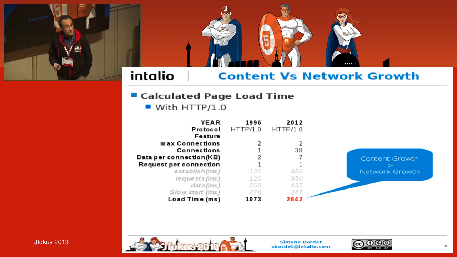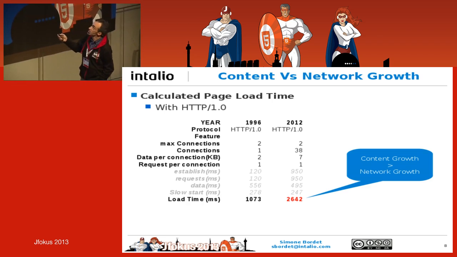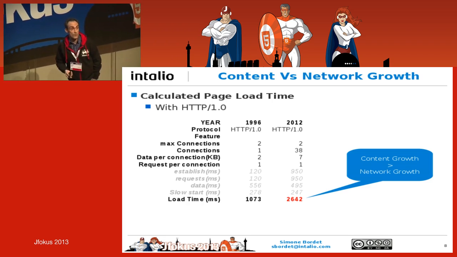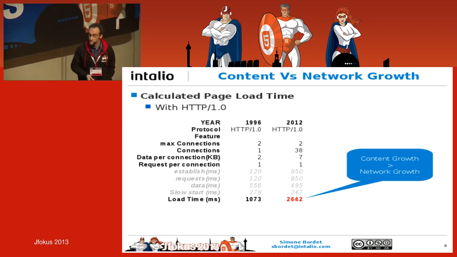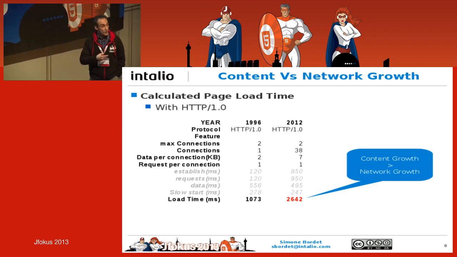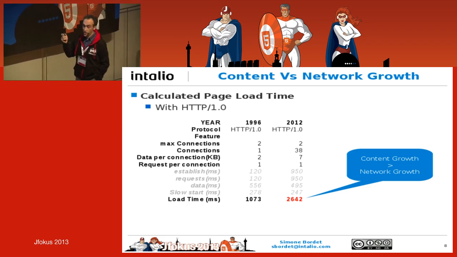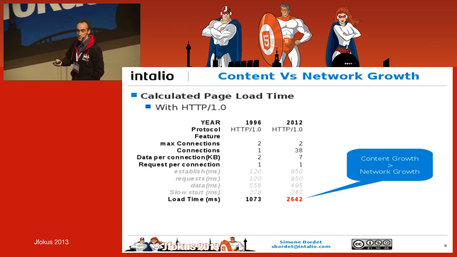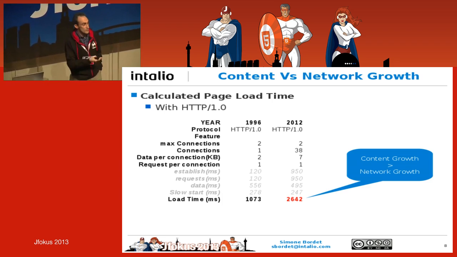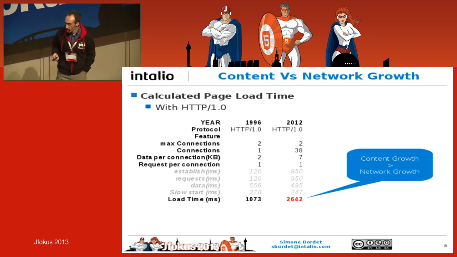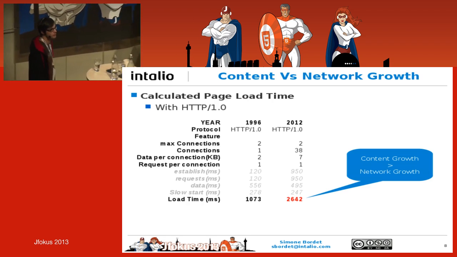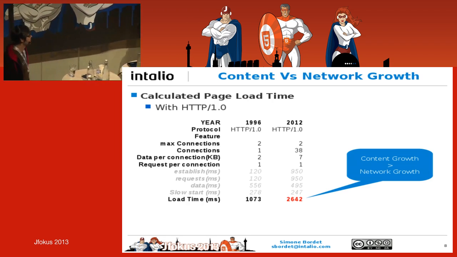2012, we take the page of 2012, but still using HTTP 1.0 protocol. So this page loads in 2.6 seconds, which is way worse than what we were, more than 15 years ago. So we have to do something because we cannot grow. So the point here is that the content growth that we had was vastly bigger than the growth of the network capacity. And just as a side note, W3C.org is a pretty conservative page with few resources only. It's not the average web page.